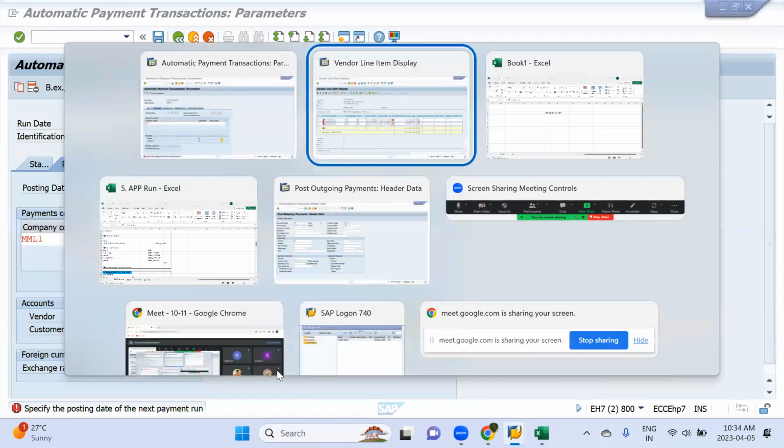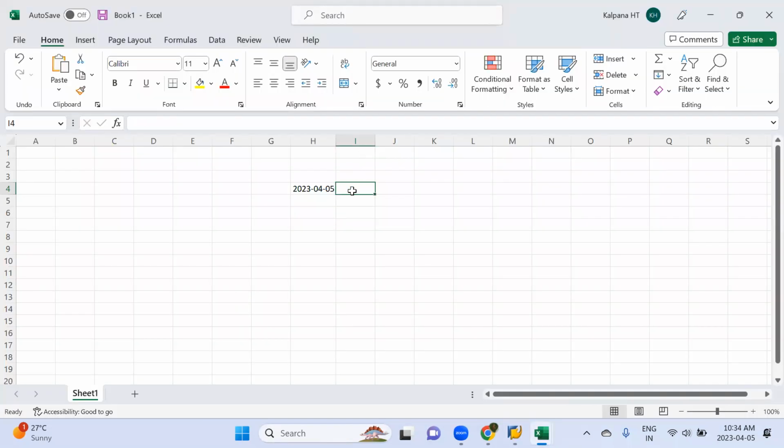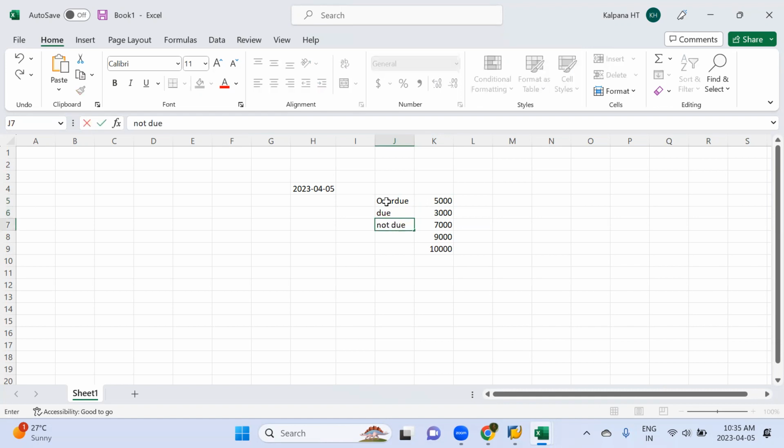Okay, suppose now there are invoices, for example 5,000, 3,000, 7,000, 8,000, 10,000. This one is overdue, this one is due, and this one is not due. This is due after 3 days; maybe today is the 5th and the 8th will be the due date.